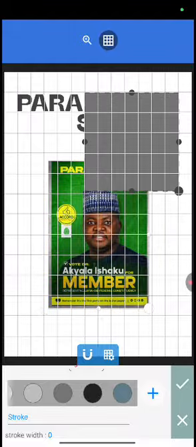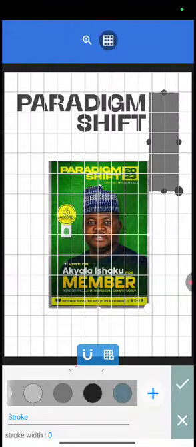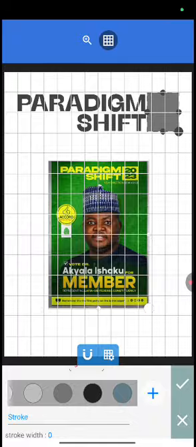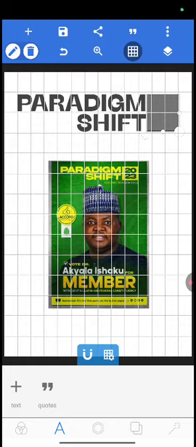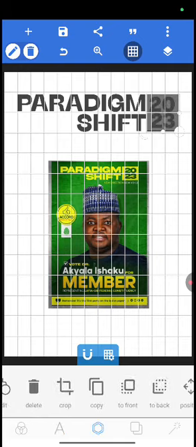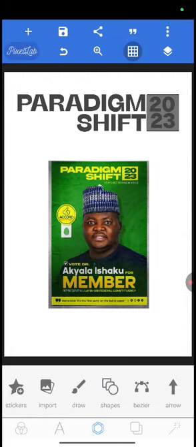I just want to put this box here, and reduce it this way. So let's give it 5. Then you take it to the back. So we have that there.